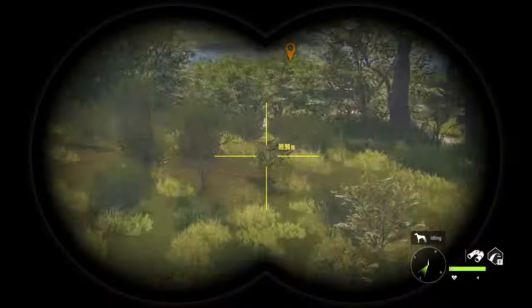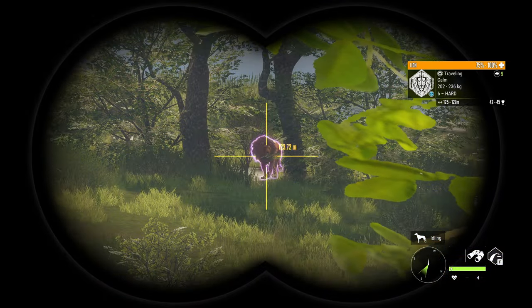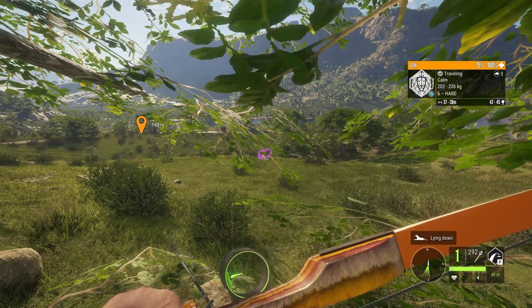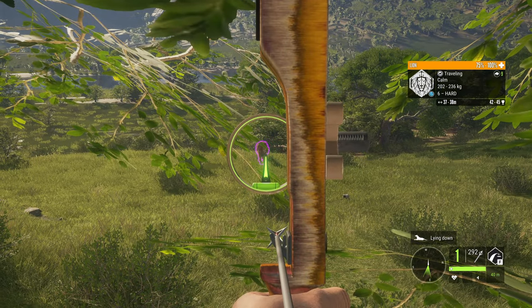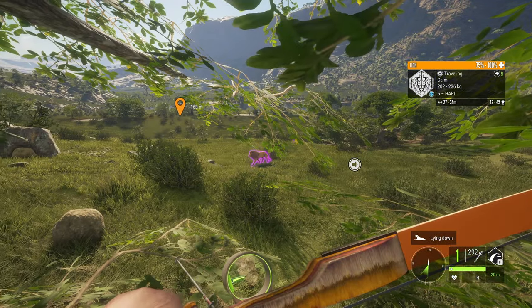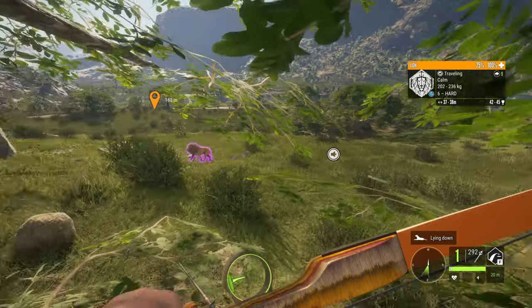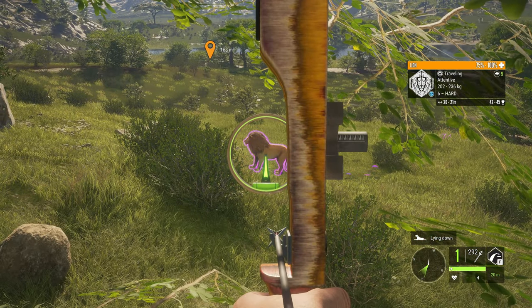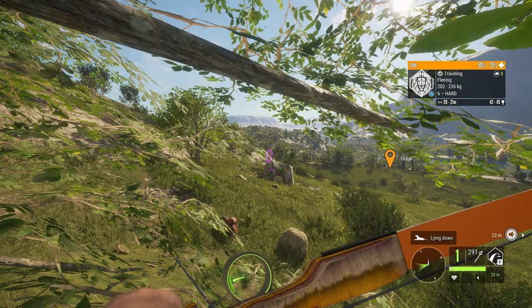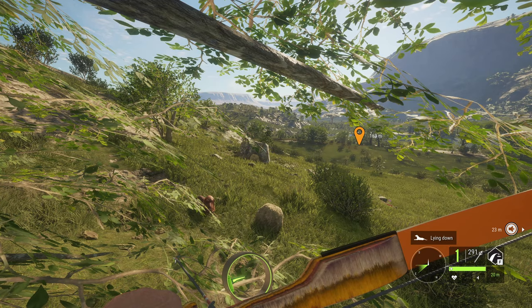We're going to hope this lion comes in pretty close so we can get a nice shot. This lion is about 36 meters away — I think we can zero to 40 and aim low. It's coming a lot closer now; things are about to get real. It's about 20 away based on the distance to the collar being 23. And just like that, we've got a shot into it and it is none the wiser.